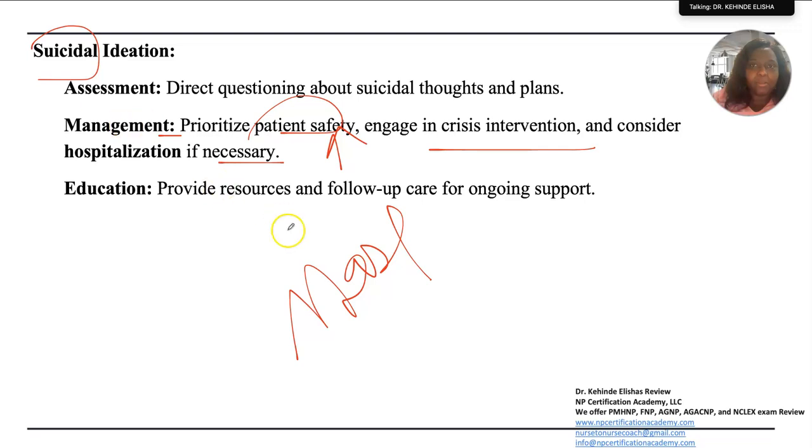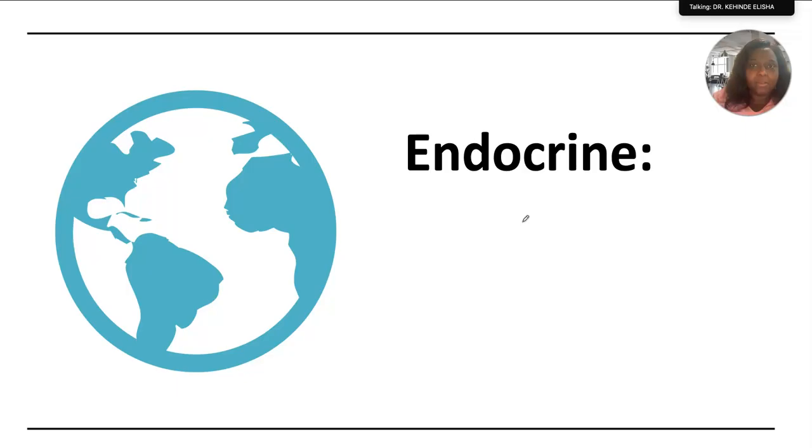You want to educate them that there are resources that they can use for more support. Because they might be feeling suicidal due to some kind of issues that they just can't handle. Perhaps we have a place that we can take them to, refer them there for extra support.